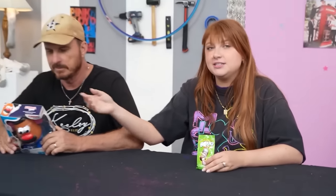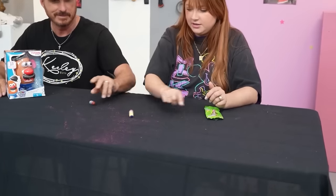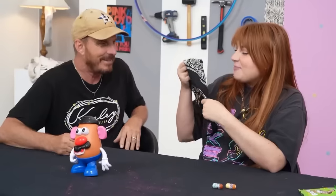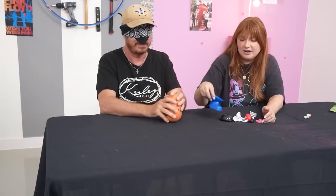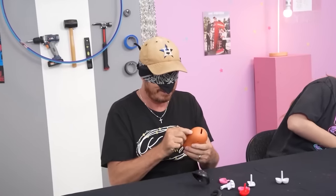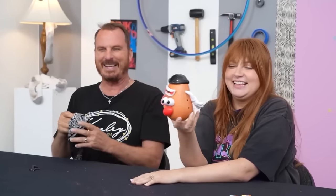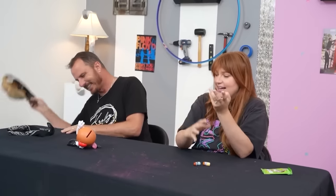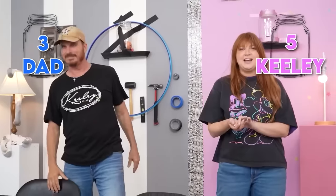Mighty Beans versus Mr. Potato Head - these came around in the 60s and have pretty much stayed the same since. What do you do? Let's see - we played a fun game before where you blindfold yourself and have to put together Mr. Potato Head. All your pieces are in front of you - go! You have 60 seconds. That looks like Scott when he asked if he could have Keely's hand in marriage. I definitely think Mr. Potato Head takes the cake for this one. Point for dad's jar.